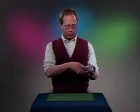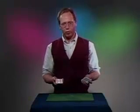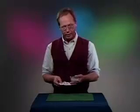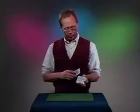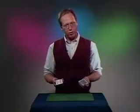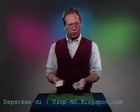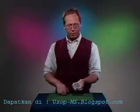cards. So by pulling out that, you're showing them the 9 of diamonds, but what they don't know is that right beneath it is their card, the ace of spades. You've done what is known as a double lift in magic. So once again, it's in there. Pull it out. Say, was that your card? They'll say no. Are you sure? They'll say yes. Put these 2 cards as one on top of the deck.